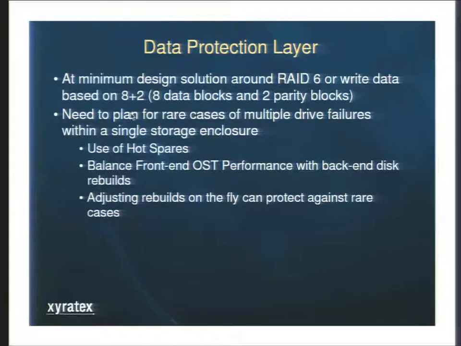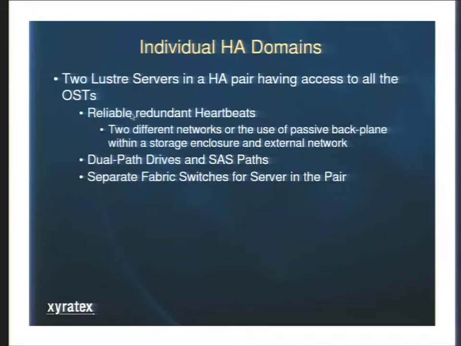So you use hot sparing, and rebuild rates are also quite critical in this area as well. Depending on the default rebuild rate for a storage solution running Lustre, having a slow rebuild rate could increase your chances of another drive failure within the same data protection layer. So you have to balance the rebuild rate as well as your front-end OST performance to really provide continuous data access without minimizing application performance. So also adjusting rebuilds on the fly is quite critical during a drive failure, especially when you have a large number of drives and a large amount of capacity that you're trying to provide as a file system for running applications for increased performance.